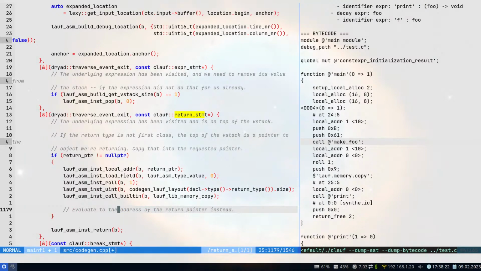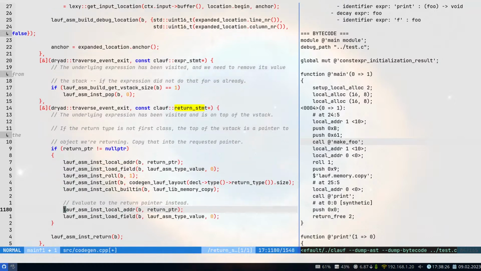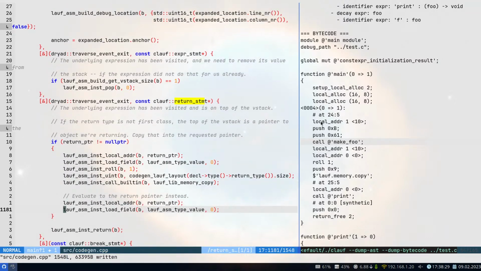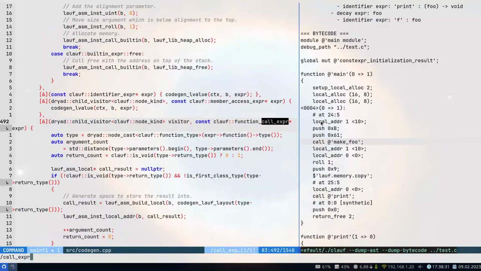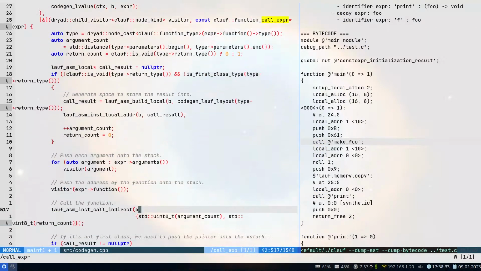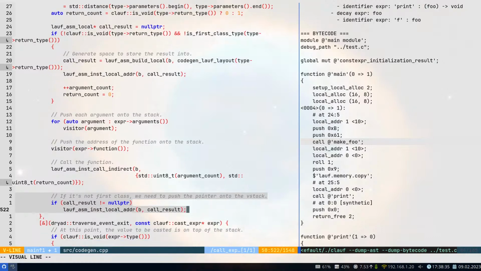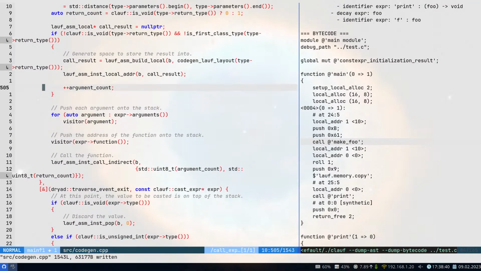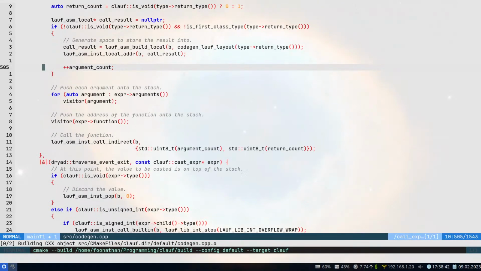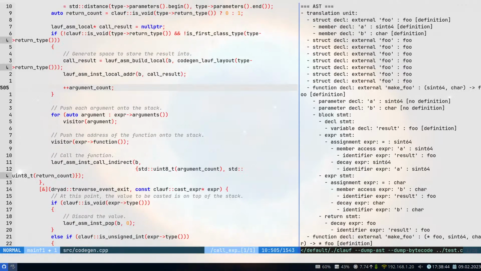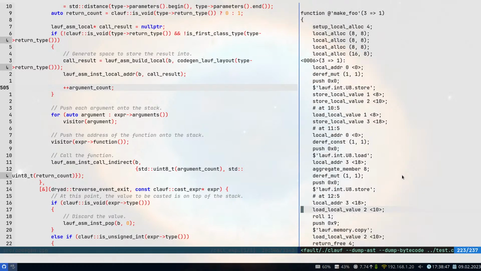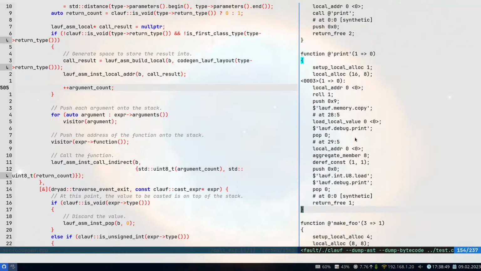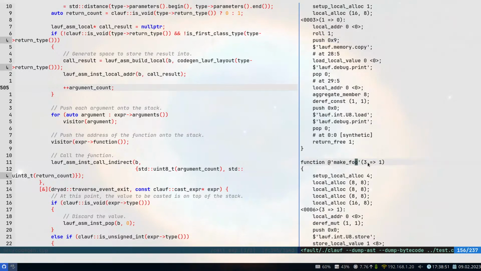Not to the address, to the return pointer instead. We know how to get that. Okay. And then when we have the call expression, we don't need to push the pointer onto the v stack because the call does it for us, and we don't need to reset the return count. And if I did everything correctly, this part should now work. Yes, so the same deal. And just instead of our make function, now just returns, hang on, I know 2 make functions.